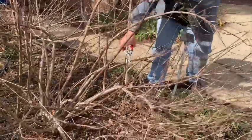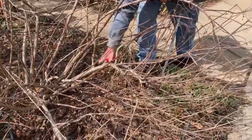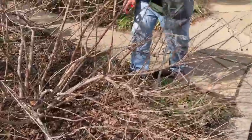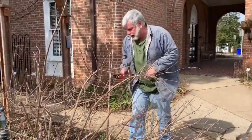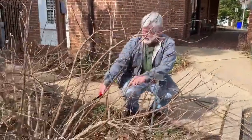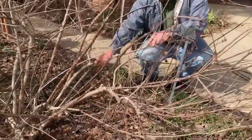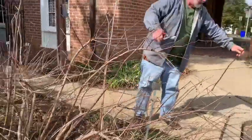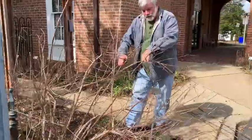Always be careful where you put your face so you do not get poked in the eye. And there's your third one. And I have since found another one while I was down here, and I'm going to get rid of that one as well. There you go. Now we've already opened this up a little bit.